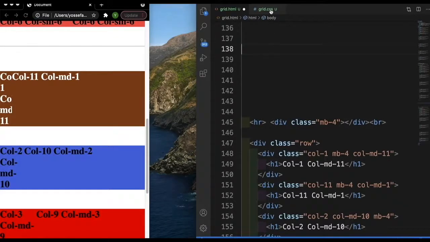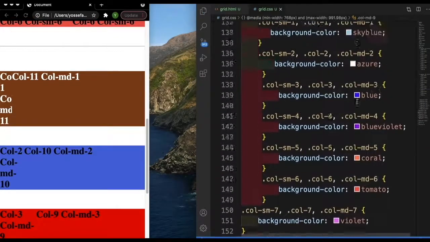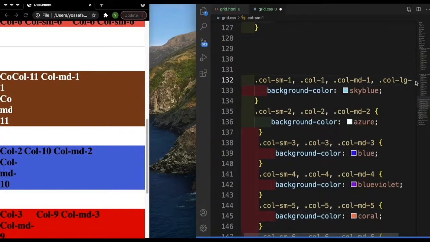We can go to the CSS. Where is the end? From here. Call large and space.